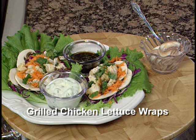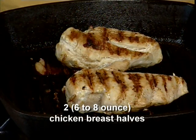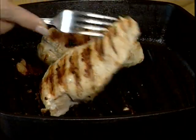For our second recipe, we're going to do another of Kelley's favorite lunches. You know what? Lettuce wraps really are a great alternative to using bread in a sandwich. So we're going to do a chicken lettuce wrap sandwich, but you can grill it. And I think what's important is that there are skillets out there that have a grilling bottom on it. It's a riveted bottom, and you can grill year-round, whether you live in the cold part of the country or the warm part of the country. You can do it indoors or outdoors.